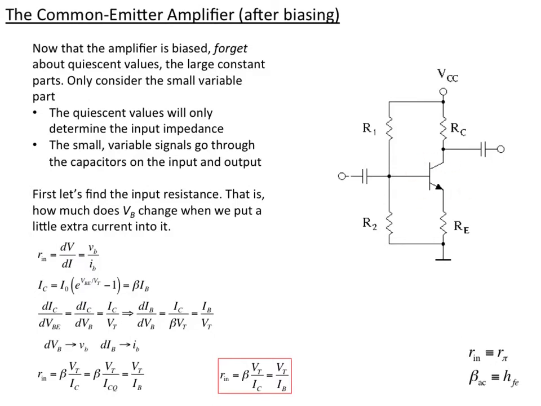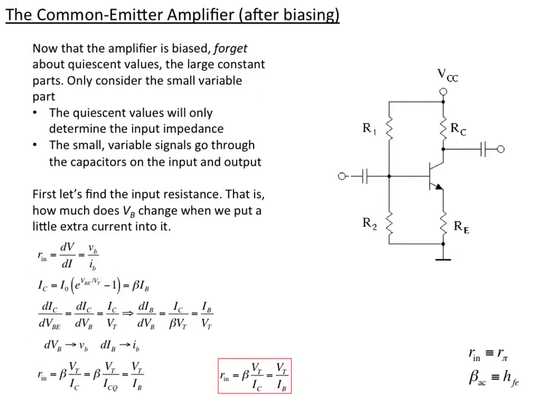And so we can just write down our diode equation, take the derivative, and we find that, well, we write down what's the current with respect to the base emitter voltage, and that's by definition beta times the base current. Remember, we wrote this down for the collector current. And now we do this derivative, and we find, when we do that derivative, that we get the same thing coming back. The 1 will not be important, so we'll get IC back, but with an extra factor of VT coming out.